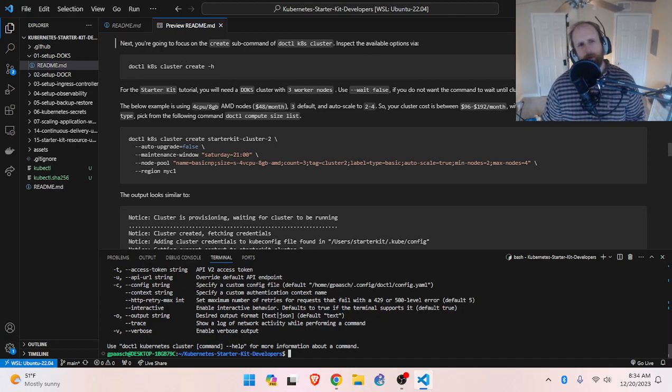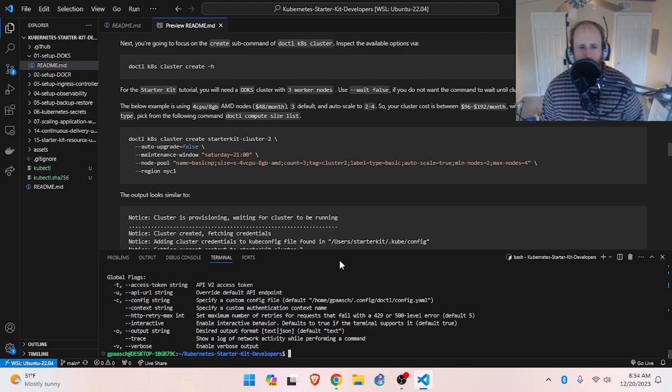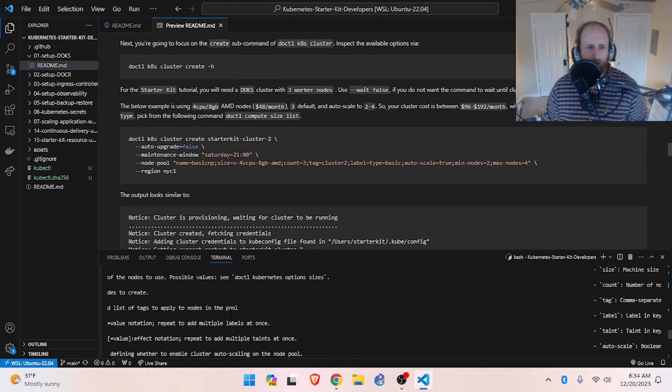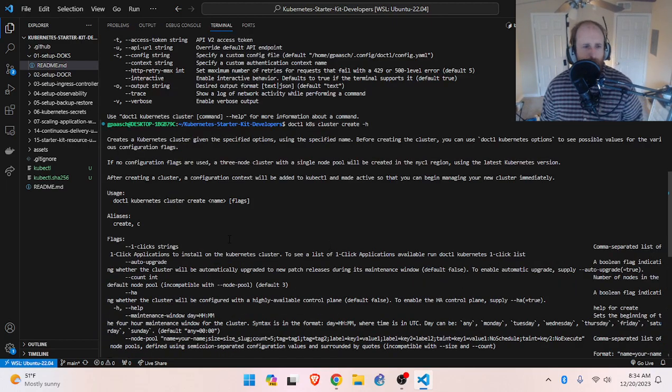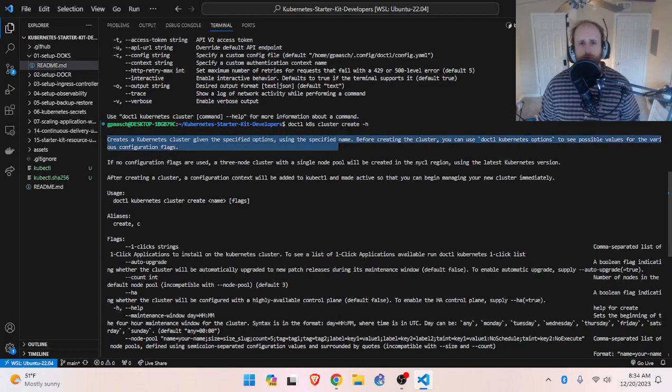Next you're going to focus on the create subcommand of doctl k8s cluster. Inspect the available options here: doctl k8s cluster create -h. We didn't create the cluster, we just look at all the options available for how you create a cluster. This command creates a Kubernetes cluster given the specified options using the specified name.